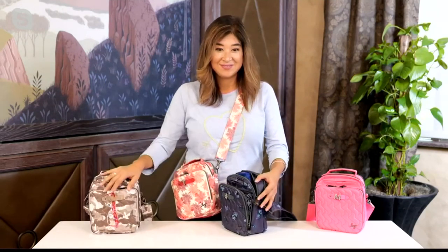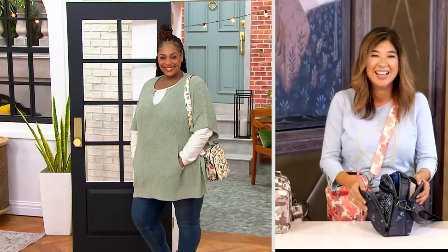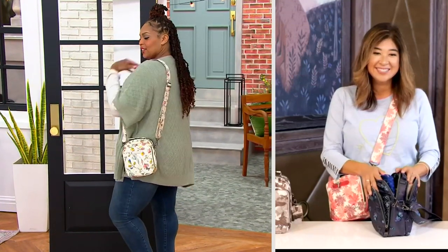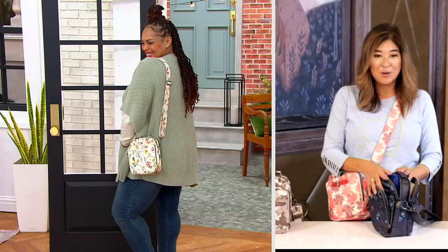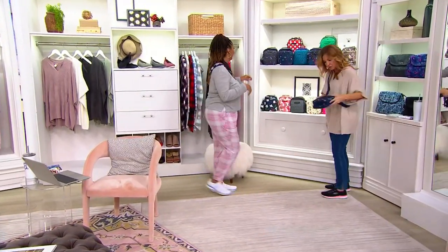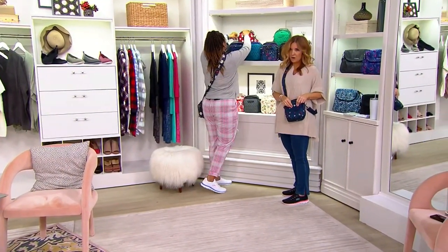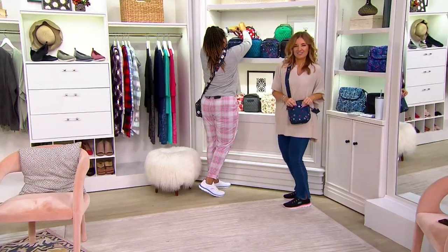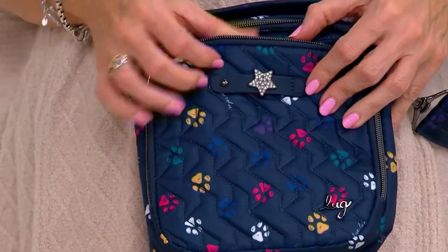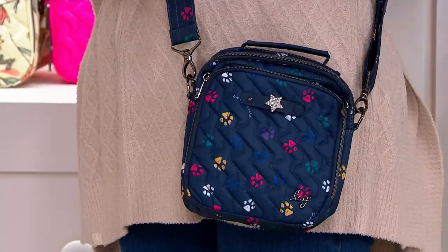Per live stream request, we're going to go through the linings. People in the chat are dying to see the insides of the bags. I get it — sometimes you're watching and you just want to see the inside. I added one of the charms — Sarah grabbed me a rhinestone star. They're about 10 bucks, a great little stocking stuffer to add on if you're picking this up as a holiday gift, which you should — because this price will not be here come holiday time.